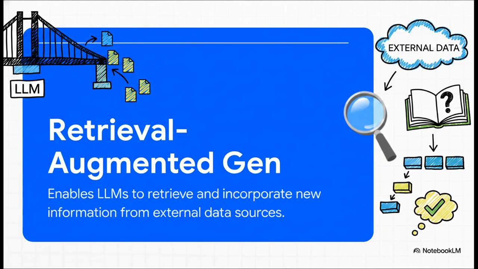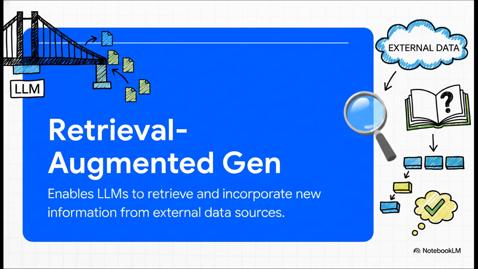Which brings us to the architectural fix. This was first introduced in a 2020 paper by researchers at Meta, and it's called Retrieval-Augmented Generation, or RAG. The easiest way to think about RAG is that it's a bridge. It connects the incredible reasoning and language capabilities of an LLM to a dynamic external memory, which is your organization's proprietary data. RAG essentially ensures that before the LLM generates a single token of its response, it first retrieves relevant, verified information and uses that data to synthesize what we call a grounded answer. It's basically the difference between asking a student to take a closed book exam versus giving them an open book exam with the exact right textbook in front of them.